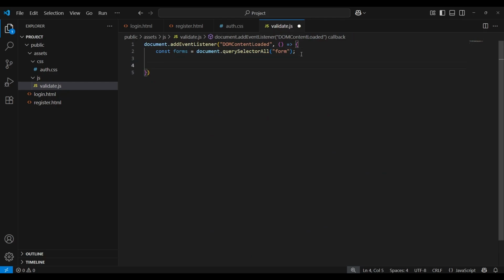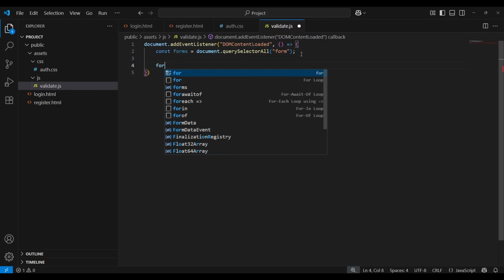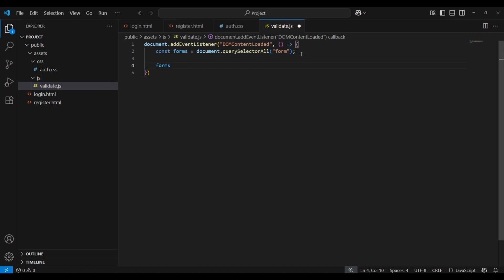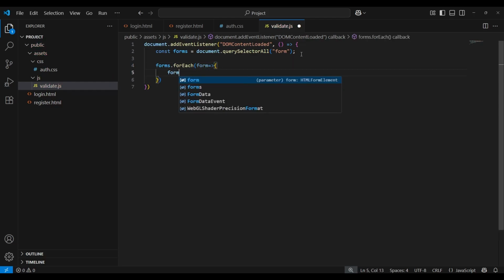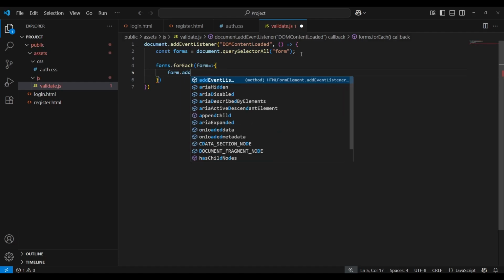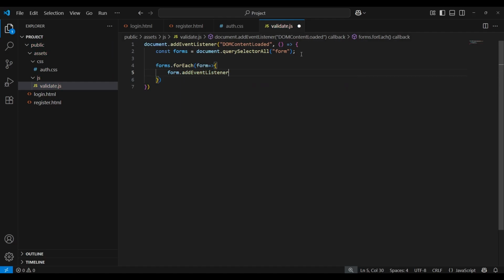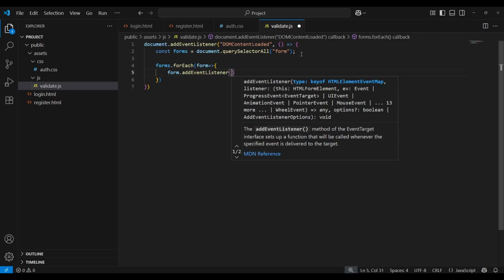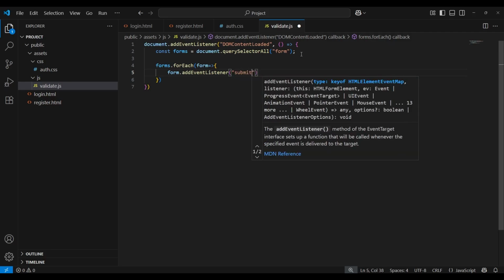After that, we will be looping using forEach loop, form with arrow function. We will get the form addEventListener submit.